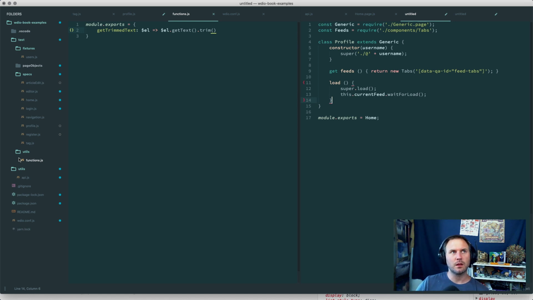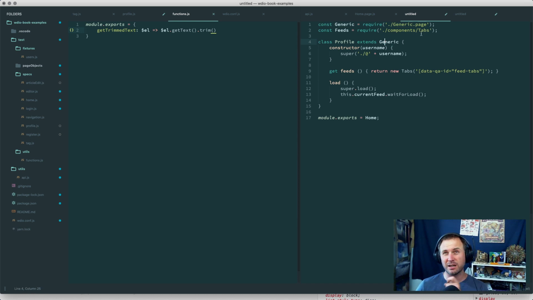And in here, so inheritance is here. I have a generic page and I'm extending it. So the profile page inherits all this stuff from the generic page. The problem with that is I can't extend multiple pages. So I'm kind of stuck with just this generic page.